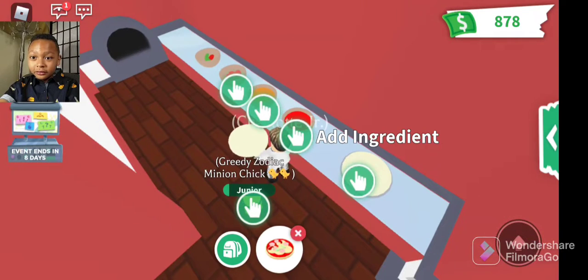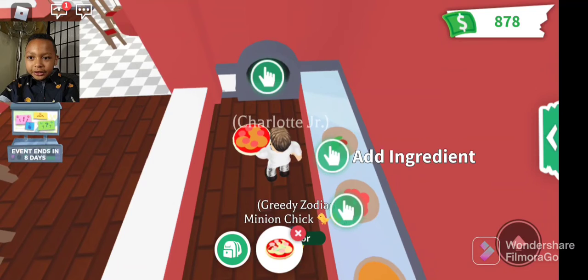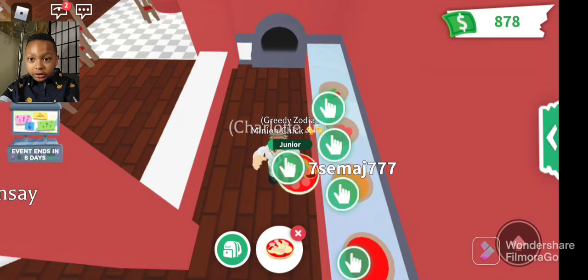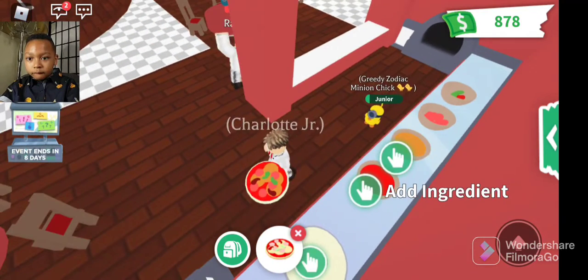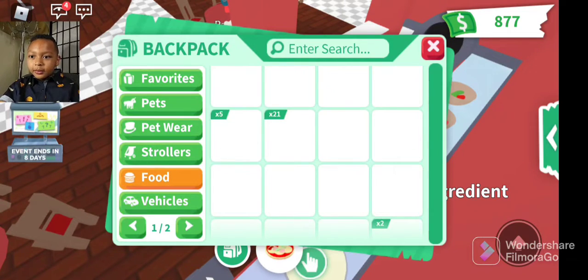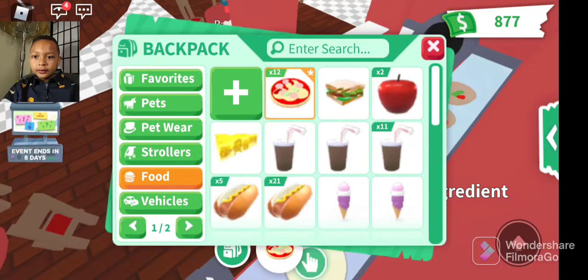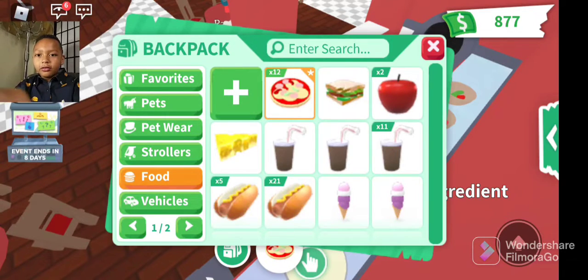Now, I could buy a pizza. We're gonna add some ingredients. We got some tomato sauce, cheese, pepperoni, and some peppers. And he said that I could put a pizza on a pizza. Let's see if I can actually put it. Nope, it just gave me plain. So let's see. Oh no, I forgot I have 10 other pizzas.